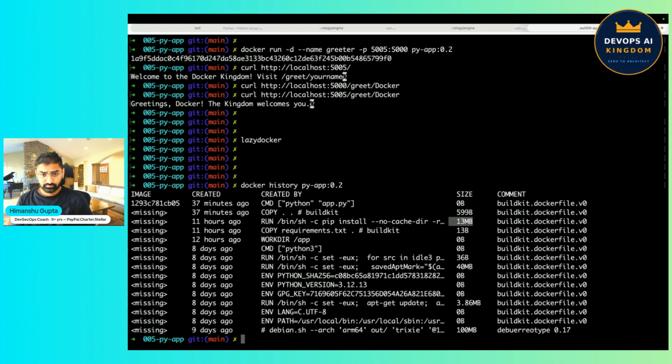Now, one more thing before we wrap up. When you run COPY . ., it copies everything in your directory, like your .git folder, your node modules, your local virtual environments, files you never want in your images. The fix is a file called .dockerignore. So let's clear.